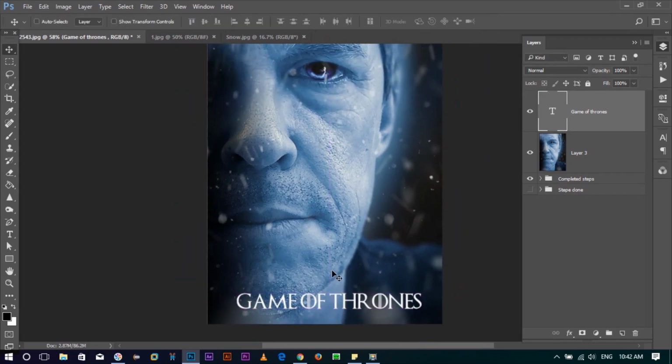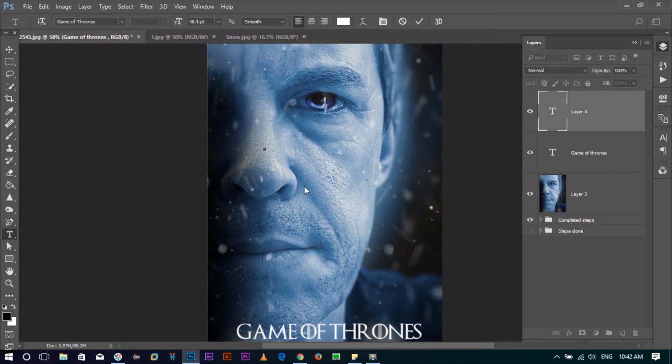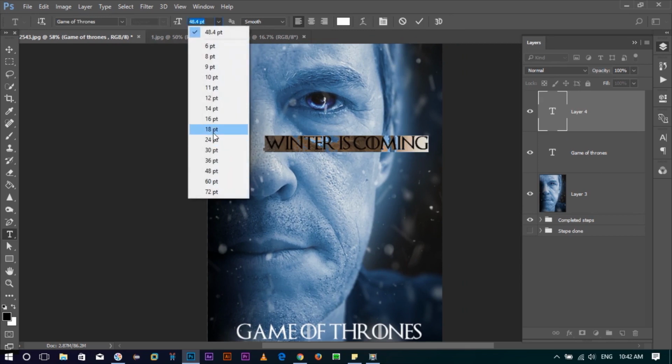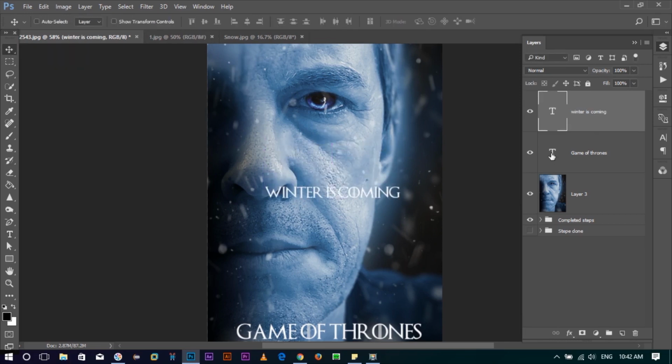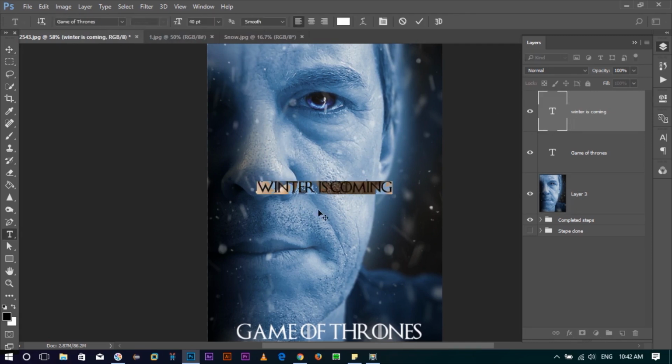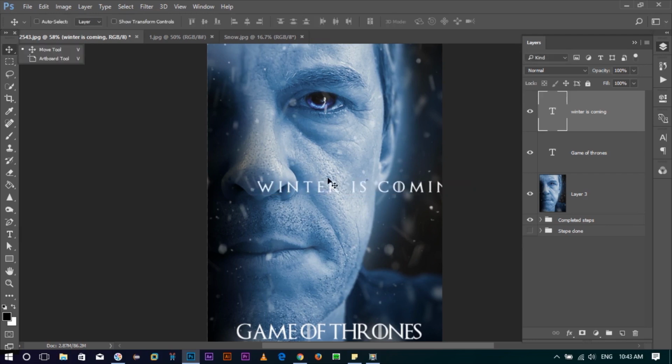And the next thing you can do is right here, winter is coming. Control T. I will make its size 36 maybe. Yeah, 36 is fine, or maybe 14. Okay. And then select your image in the poster and align it to the center of the poster. Okay. And then select your text layer, and by hitting Alt and the left and right arrow keys, you can give a little bit more space between the characters. Okay, when you're done, just place it here.